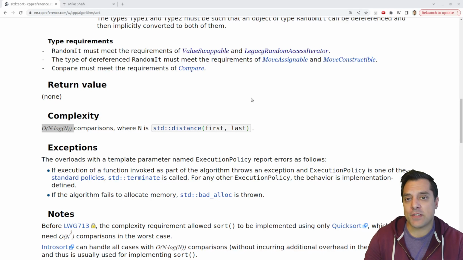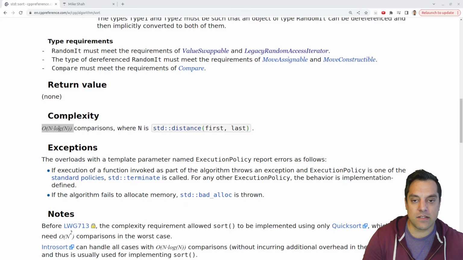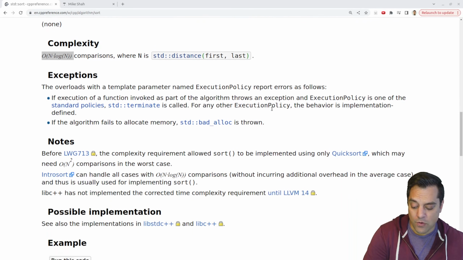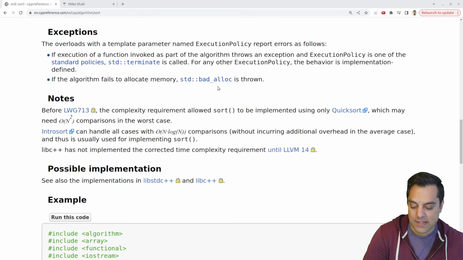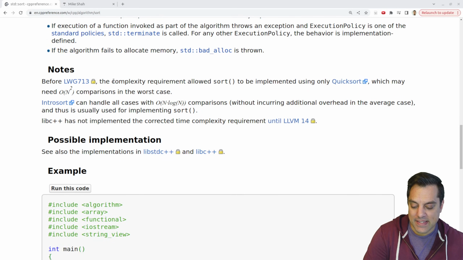Actually, quick sort, I suppose, could be n squared in the worst case, but merge sort, for instance, has a guarantee to be n log n. Heap sort could be n log n. And we actually will look at some of the heap operations available in the standard template library later. So again, make sure you're subscribed for that, or look at that later on in the playlist as those videos come here. But that's the idea here.